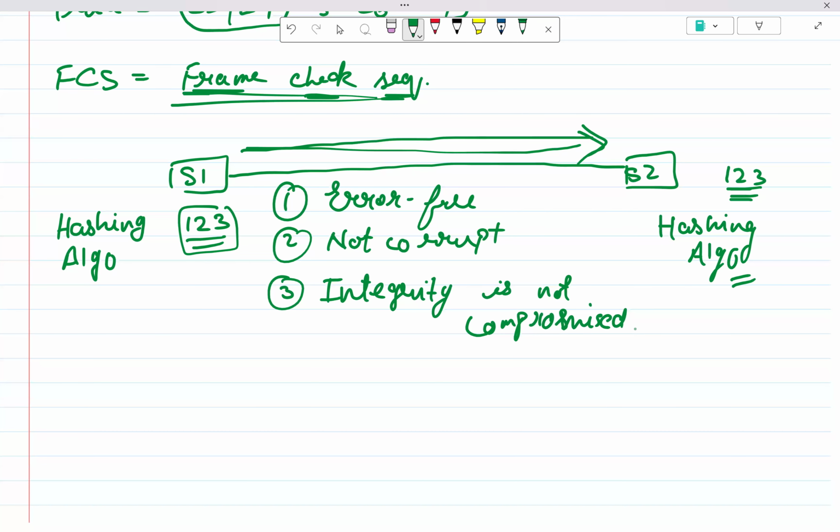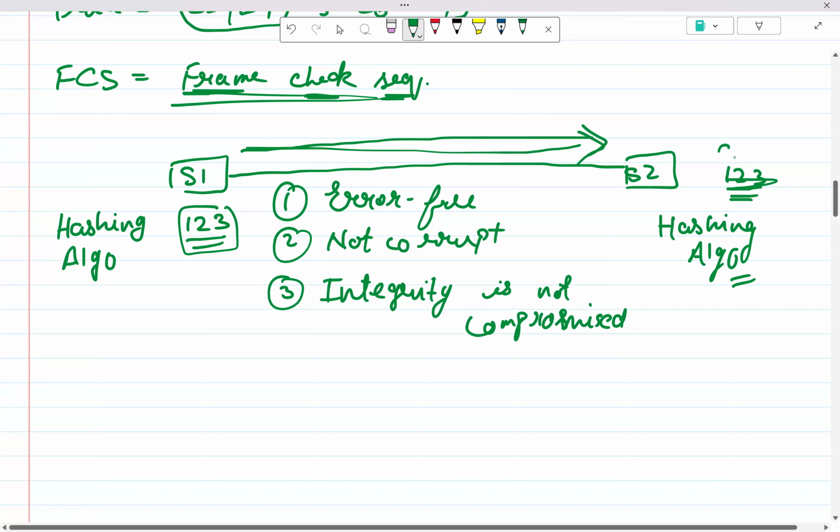If the frame check sequence created by switch 1 and the frame check sequence calculated by switch 2 are both the same, that means the frame is not corrupt, it is secure. Now, if the frame check sequence is not the same, let's say instead of 123 it calculated ABC, that means this frame sent by switch number 1 is corrupt.